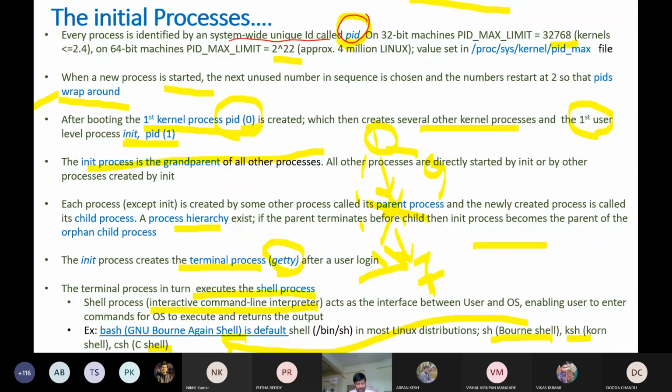Okay, and so when we boot the system, it may be a Windows operating system, a Linux operating system or a Unix operating system. If we talk about Linux or Unix, whenever we boot, what happens? Definitely the entire operating system, all the files, will be on the hard disk, and when you start booting, some boot image has to be loaded into the RAM, right? Because without having instructions in the RAM, nothing can execute.